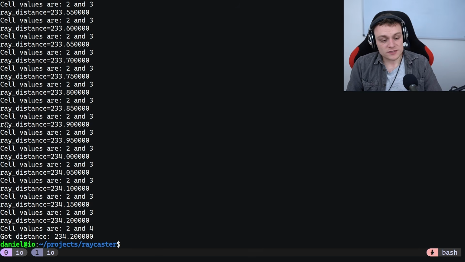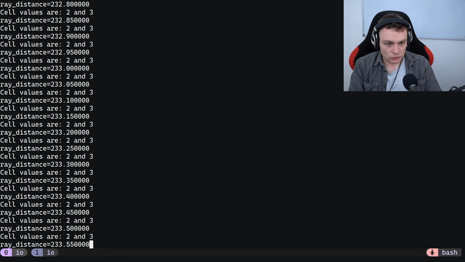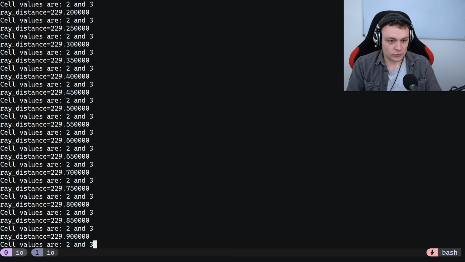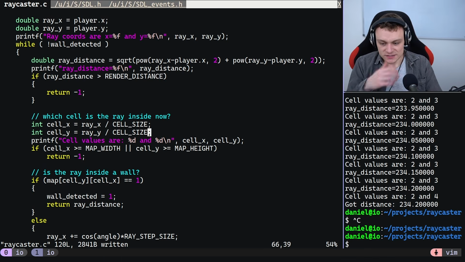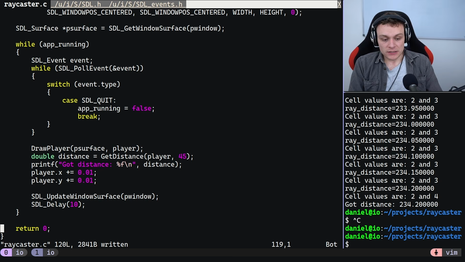Cell values. Okay, here the ray distance is 233. Cell values are 2 and 3. Okay, could make sense. Yeah, why not? I see no large inconsistency now. We get some reasonable distance values. That's fine. Maybe it works. I have no idea.